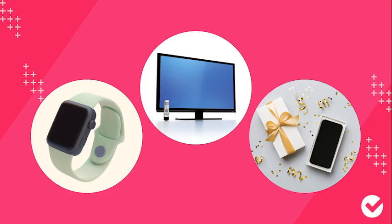You can do welcome gifts for new patients. Have a little welcome gift waiting for them in their operatory room when they come in for their first visit. And for your long-term patients, the patients that have been with you for years, give them an unexpected gift at their next appointment. A smartwatch, a smart TV, an iPhone, just something that makes them go, wow, I was not expecting this. Because if you create an experience, an atmosphere that makes them go, whoa, a dentist has never done this for me before, then you know you've got a patient for life. That's the power of reciprocity, like I said before.